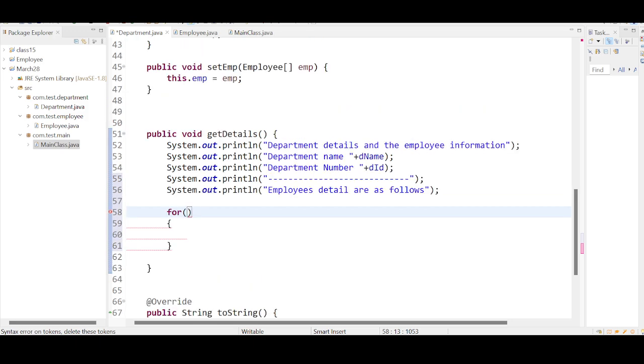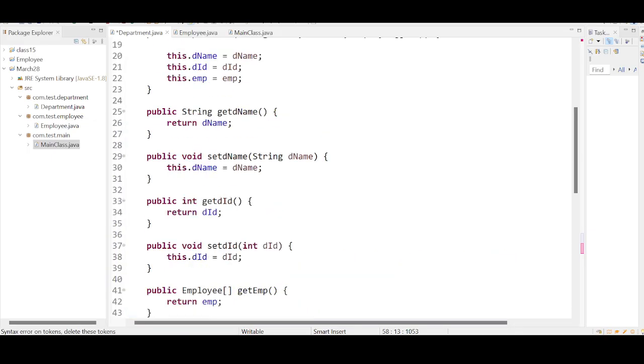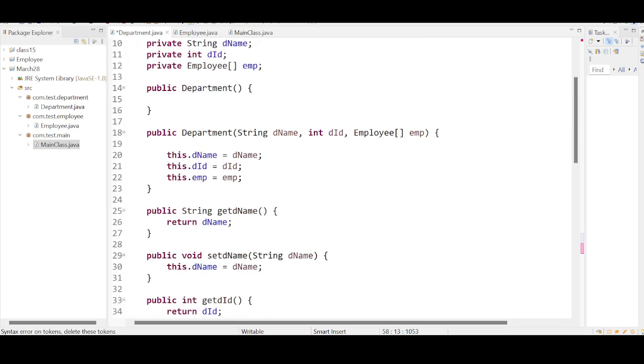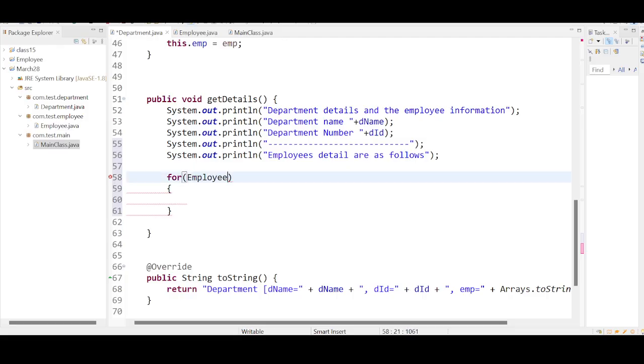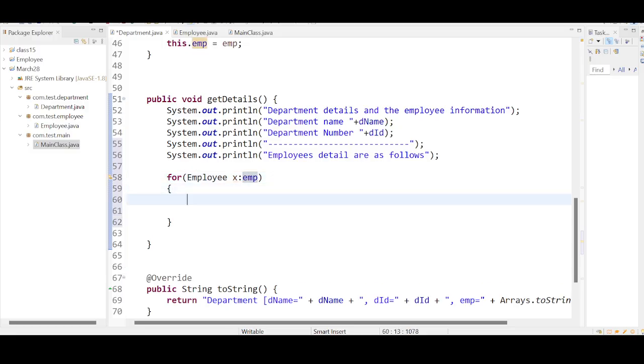So what I want to do here, I want to take the array object employee x inside emp. System.out.println.